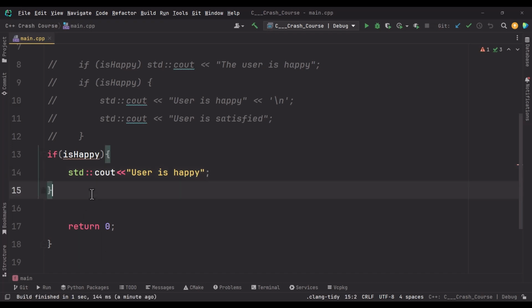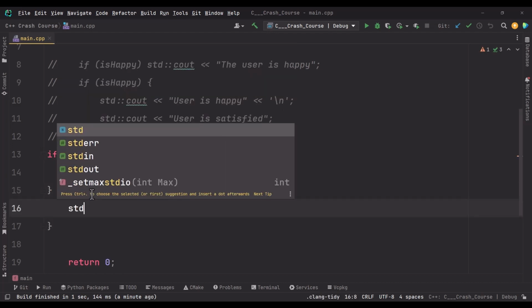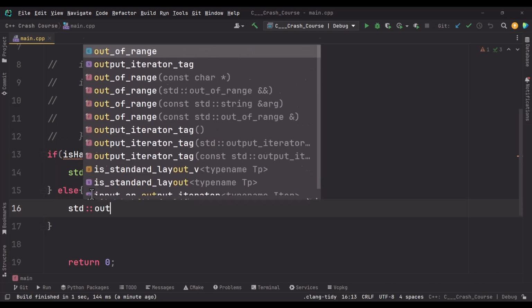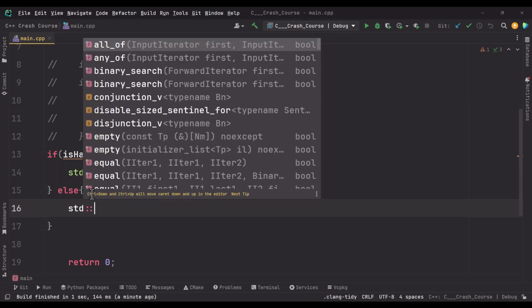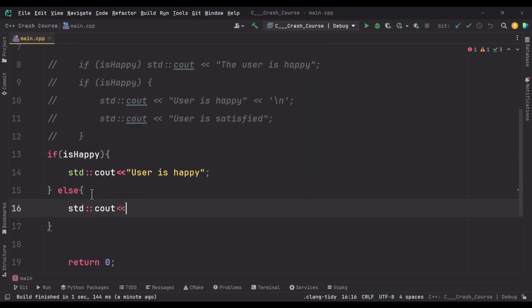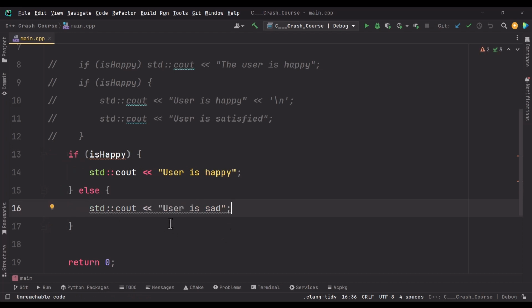Then just at the end of the if statement, we bring what? The else. And in the else statement, I'll just std cout and say user is sad, and terminate it. So when I go ahead and save my code, now what this code is saying is what?